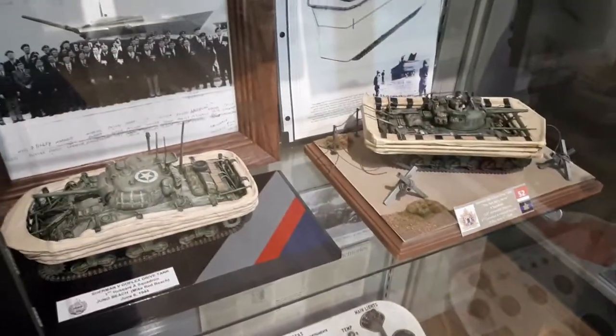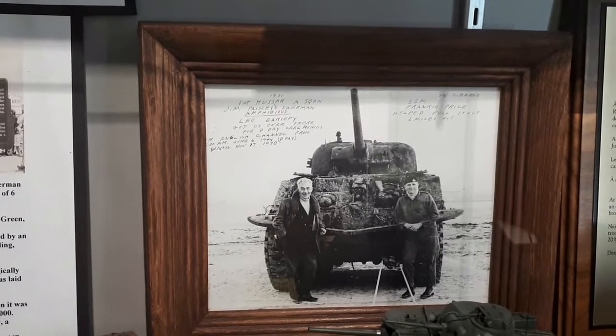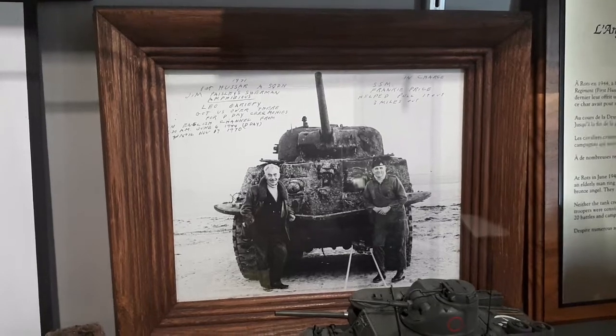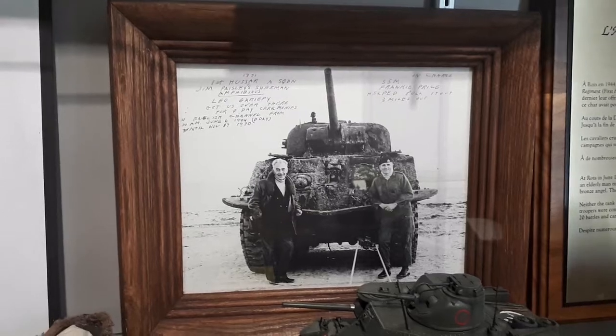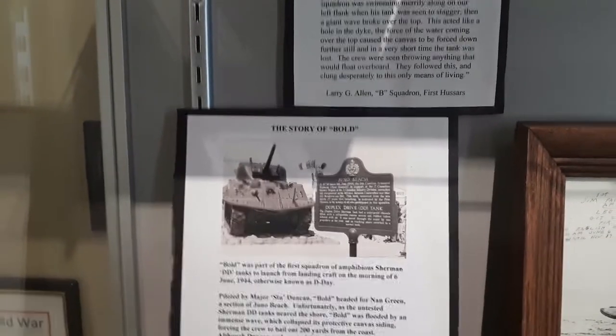That was a tank that sank. It was a duplex drive tank, so it was amphibious. The screen could inflate, and then it could travel through water, and then deflate when it got onto the beach and use its cannon. That tank was discovered by a couple of French fishermen who told the town's civil engineer, Leo Gariepy, who was a member of the regiment, and then became the civil engineer in the town he landed at. And he told the Canadian Army, and they got it out with a few vehicles and mounted it at Juno Beach, and it serves as a memorial there.